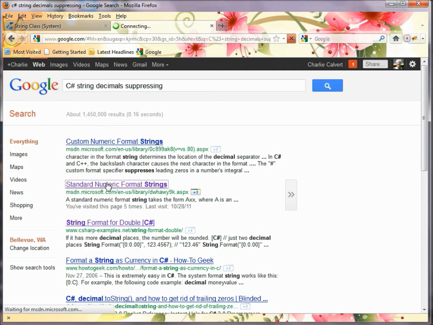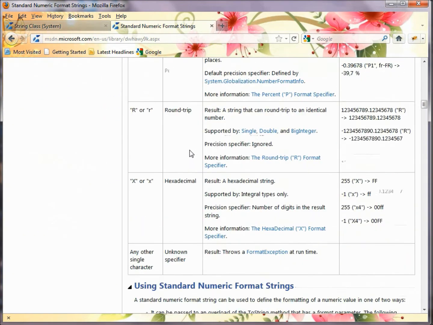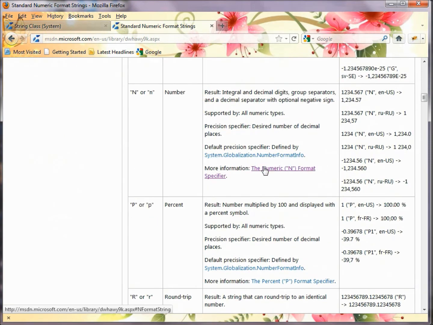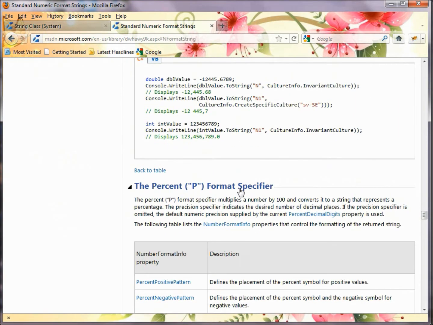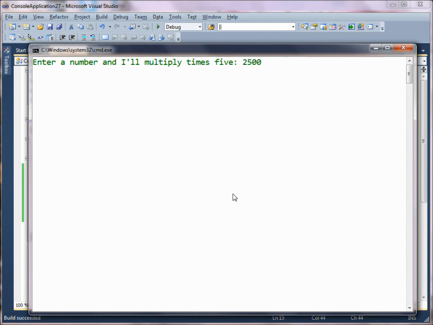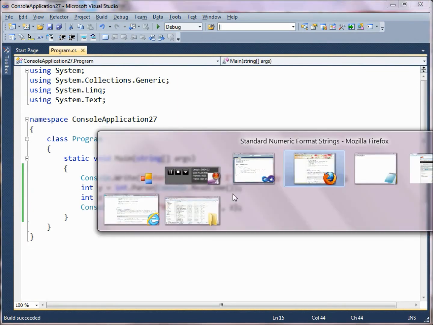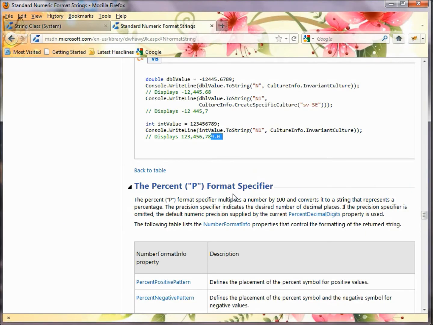Look, here's the standard string format things again, and this takes me back to these examples. And then here they put a 1 after it, and look, they only have one decimal place. So let me try that. Let me put a 1 after it and see what happens. And I enter in 2,500, and well, that got me all the way down to 1 decimal place. Maybe at this point you can figure out what to do. Maybe you can't, and sometimes you can't.